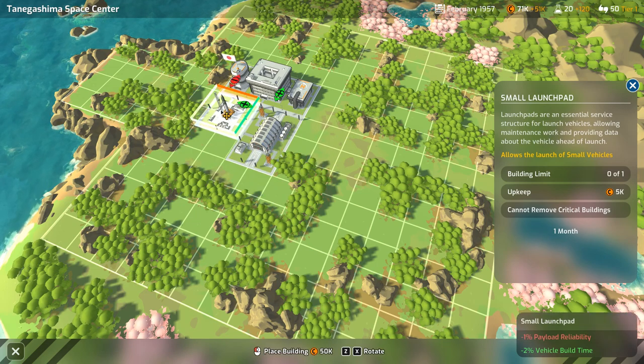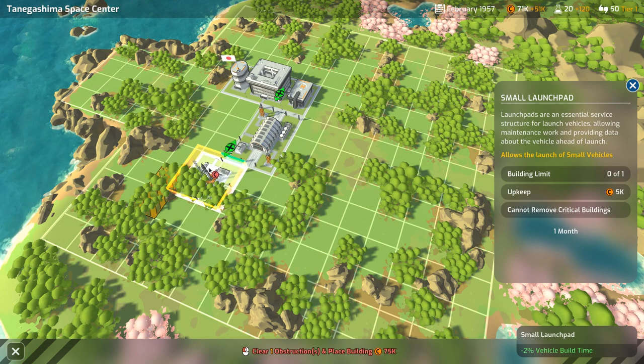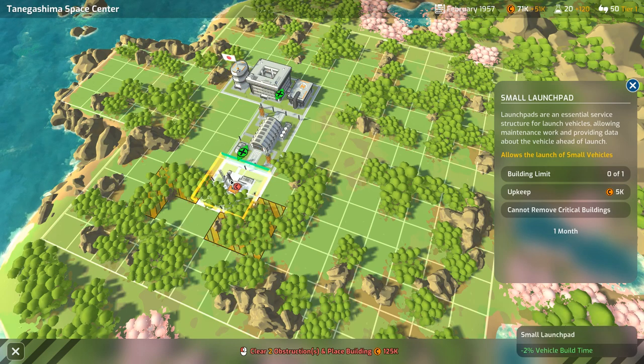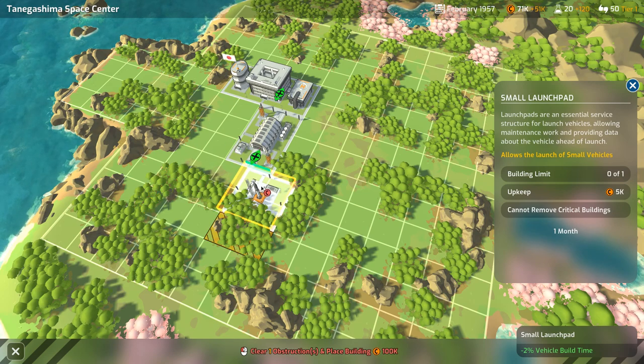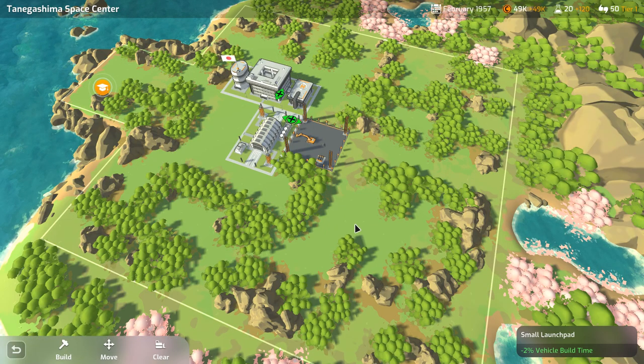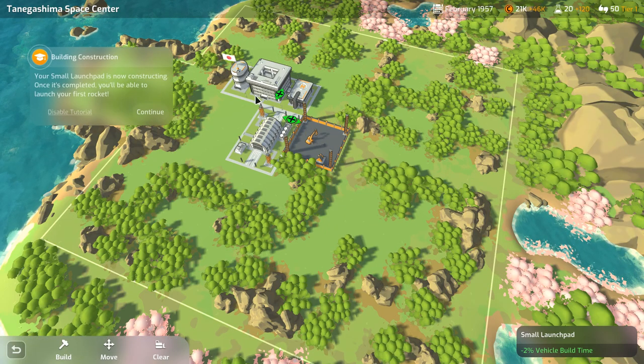So I do want to place this right next to the hangar. The only problem is I'd like to place it kind of far away from the HQ, but you can see that if we place it down here, at the very bottom, it increases the cost of building if you have to tear out some of the nearby terrain. So I think this is probably going to end up being my best option. We'll place it right there, and it's going to take 1 or maybe 2 months to go ahead and build.